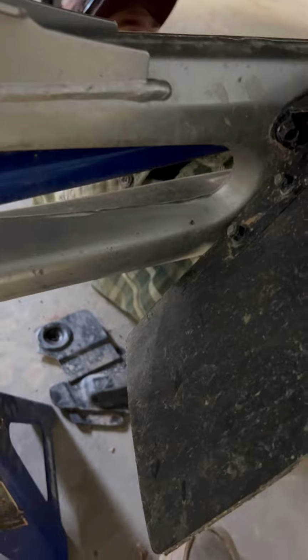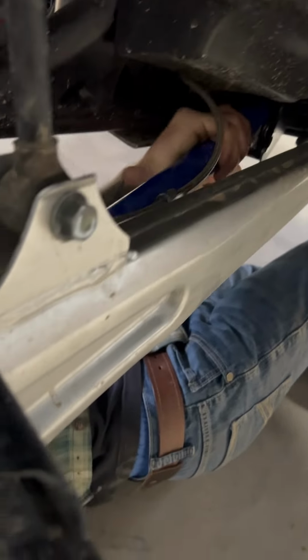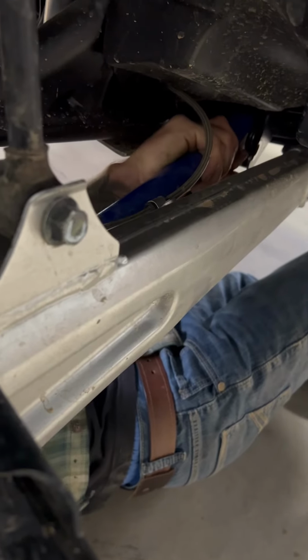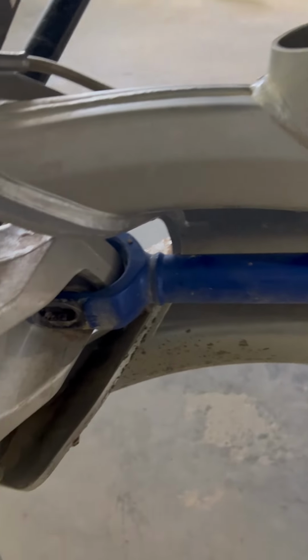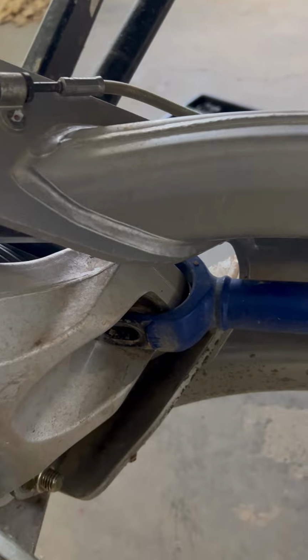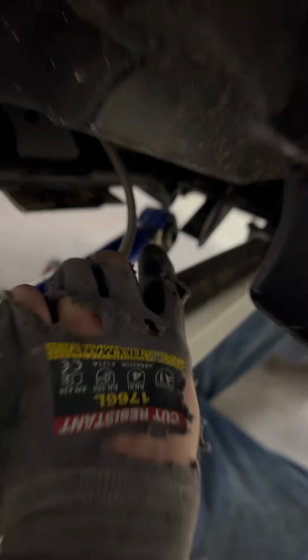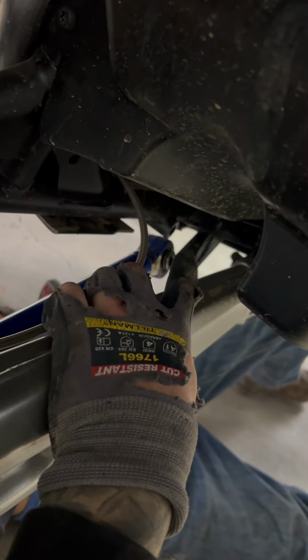And in theory, we might have to take the knuckle off. Is it going to be able to go down enough? Nope. All right. We might have to take the knuckle off the trailing arm. Wasn't expecting this. Or we could cut this completely off, but we don't want to do that. So we took a pry bar under the trailing arm and pulled that out. But the only thing that's really stopping us is that little nub right there.